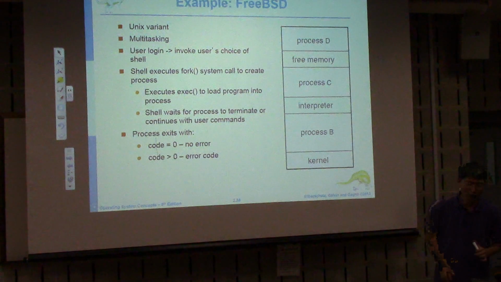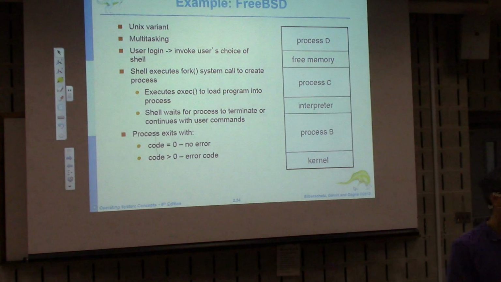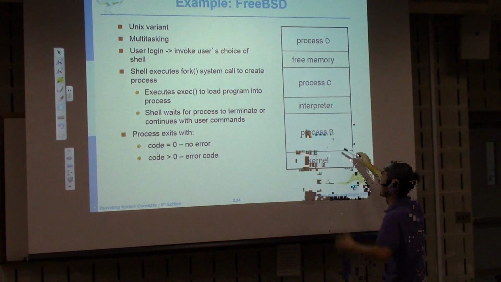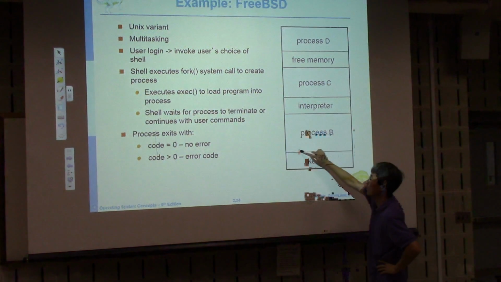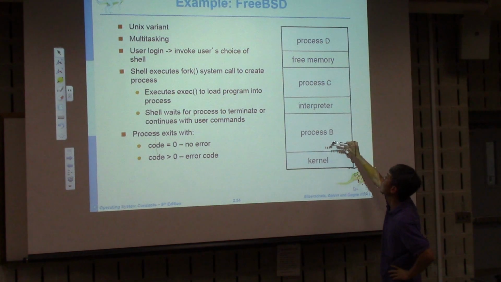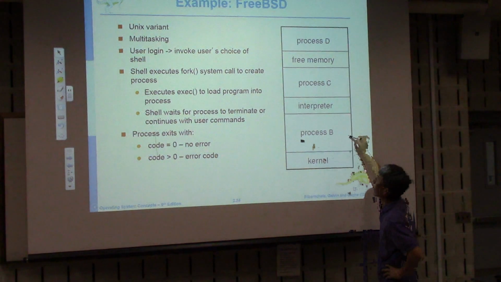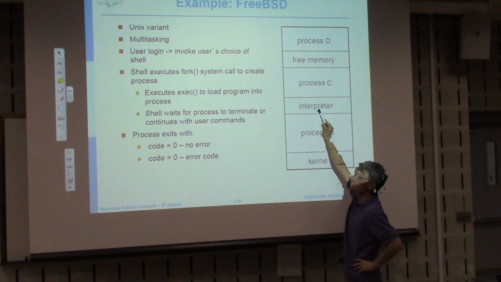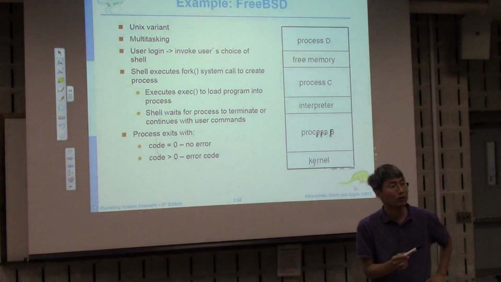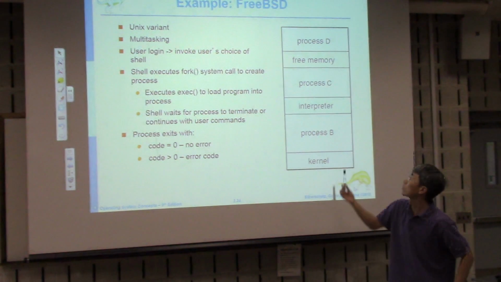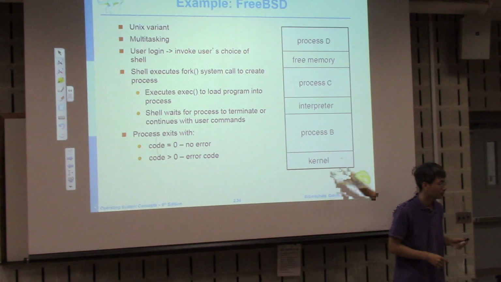However, in the BSD Berkeley branch, the Unix system, it used this memory layout. Okay, from lower to higher address. First, the kernel will be located in the lowest part of your memory. Then, whenever a process is created, it will reserve some area, like process B, process C, process D. Sometimes there is a free memory area, and also the interpreter is also a process, right? The interpreter is a compiler to understand the input of the user, so you should have such an interpreter.